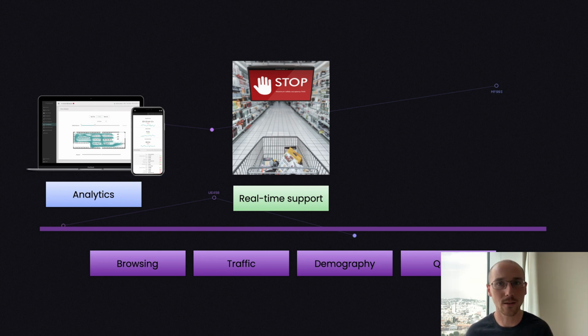And we can do this in real time, so we can have these traffic lights over the entrance of the store and signalize when the customers should enter or not.